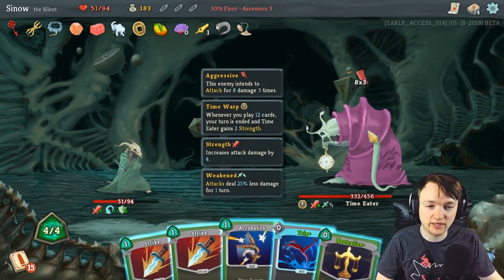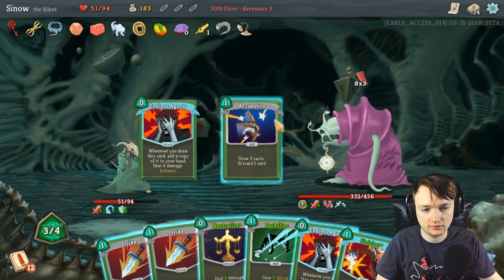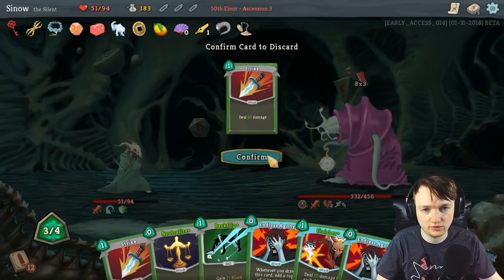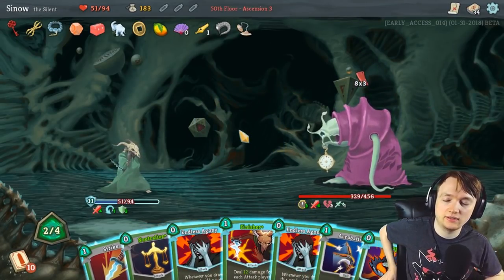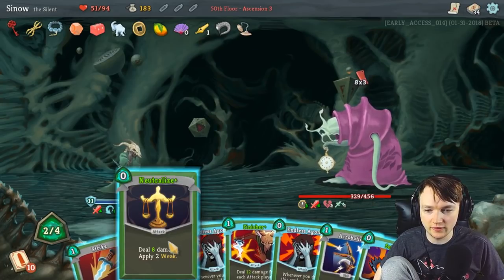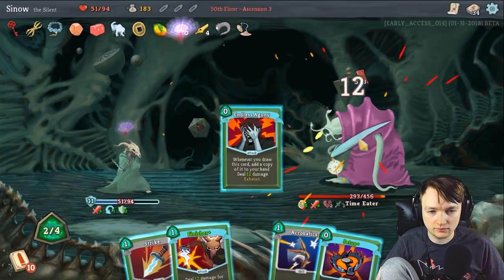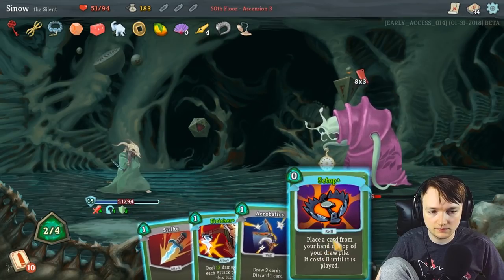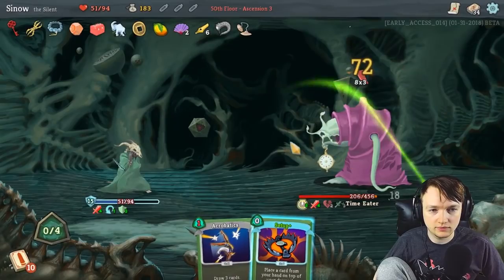I love this fight though. I think this is a great fight. Really interesting mechanic. Let's trip him up. Ouch. Eight times 3. 16, 18, 19, 24. I could get a really nice finisher off here though, so it might be worth me just going for it. Just go for it. Yeah, that was a lot of damage.